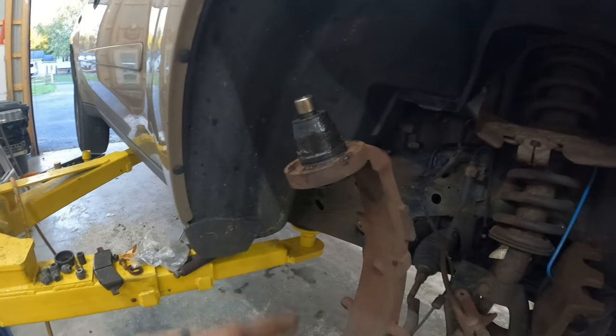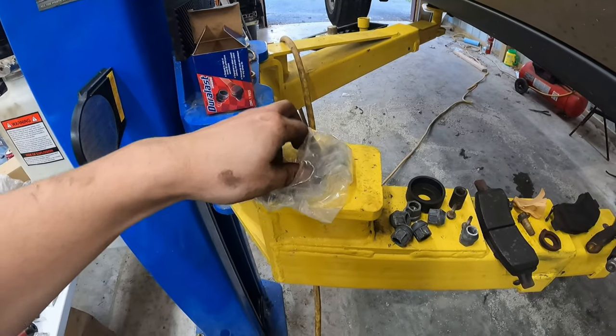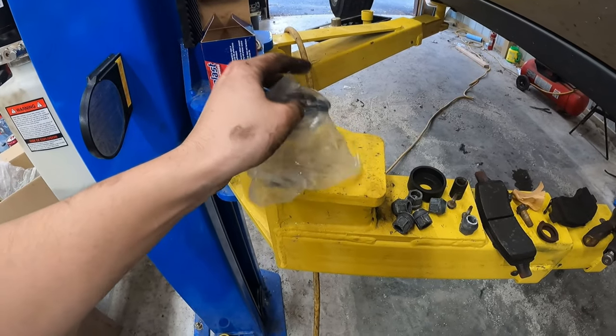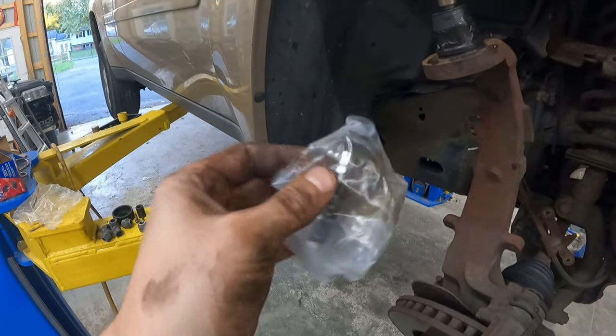So that looks good. Let's get the snap ring, which came in our bag here. And I gotta say, I bet that went in there easily because of freezing it. So snap ring's in there. Let's see if I got my snap ring pliers.